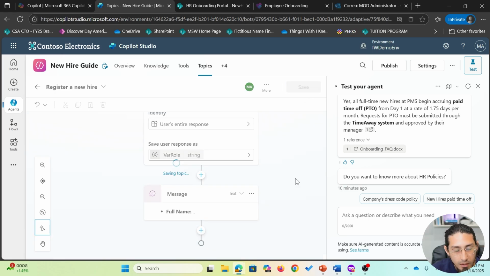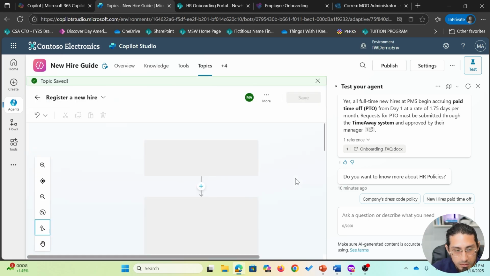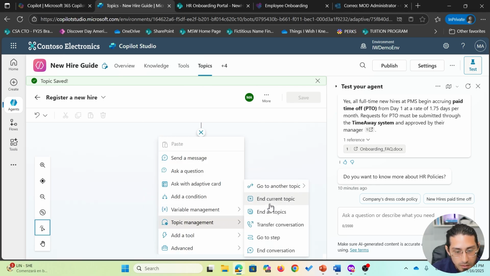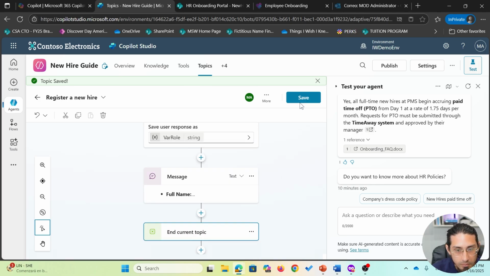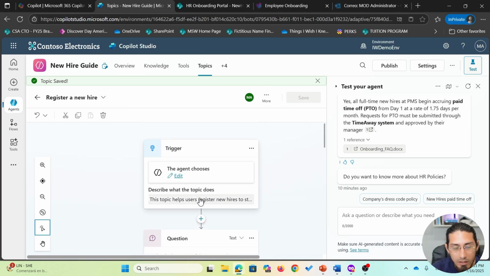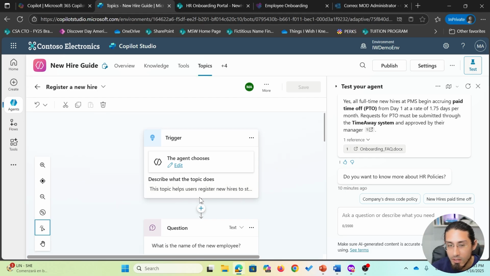Okay, perfect. And remember, the best practice when configuring our topics is to add an end current topic action. One more thing: we are executing the register a new hire topic, but we also have a tool or an action that executes this option. To avoid confusion, what you will need to do is the following.